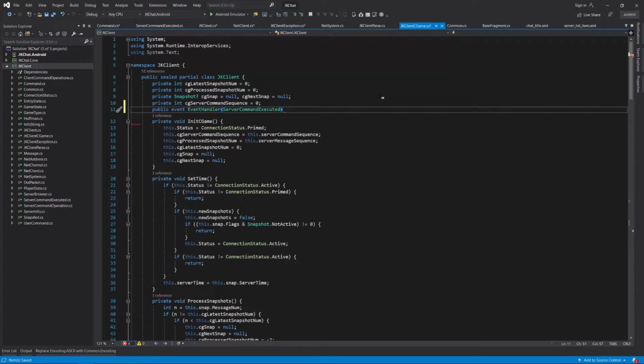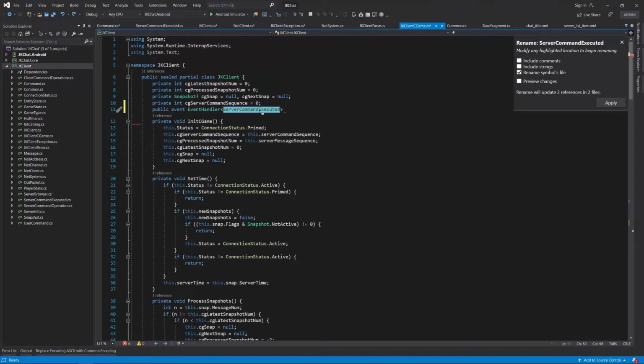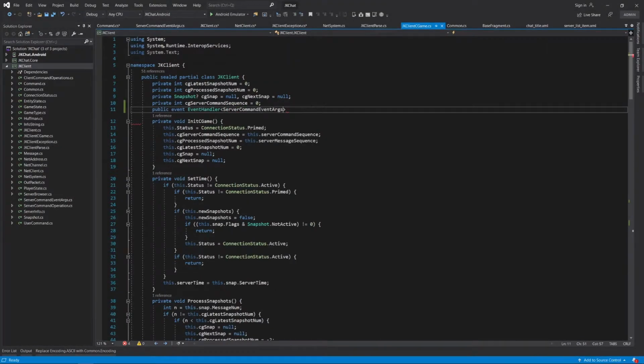No, event handler. Let's name it then server command event args. Yeah, it also renamed the file.